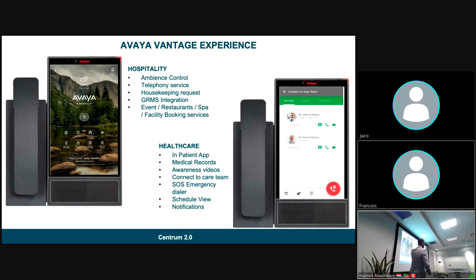For example, this is a hotel. I am in the hotel. I can turn off the lights, I can open the TV, I can do many things. I can check the menu bar, I can book an appointment, go to the spa, and I can check in and check out. So we can customize this. This is for hotel, and this is for hospital. So we have a basic package, but it's ready to customize.